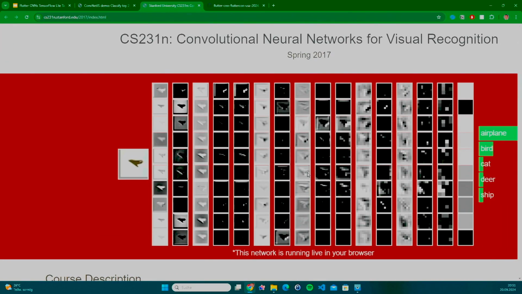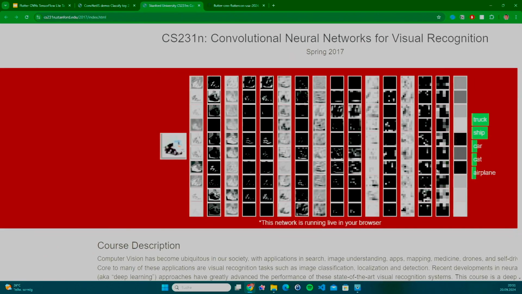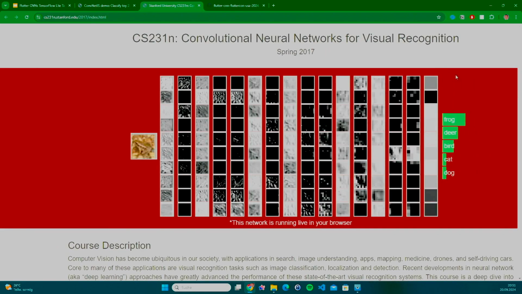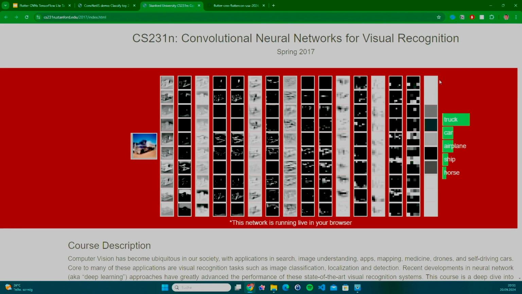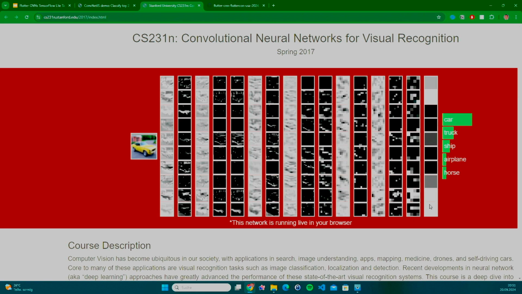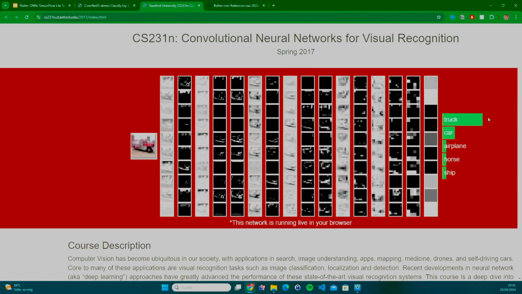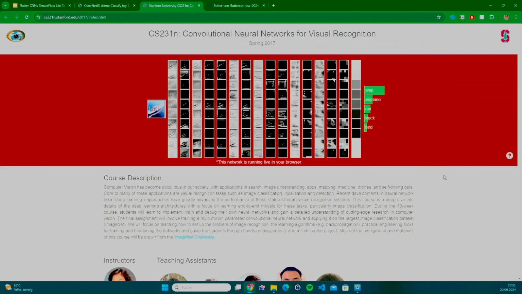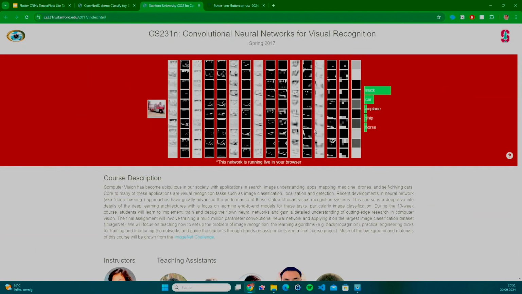And the deeper you go, the more downsampled, or the less resolution these features have, until in the end it's just 1 pixel, or a vector if you want. And then with this vector, you're able to linearly separate these classes. Yeah. And this runs live in your browser as well, which is pretty cool.